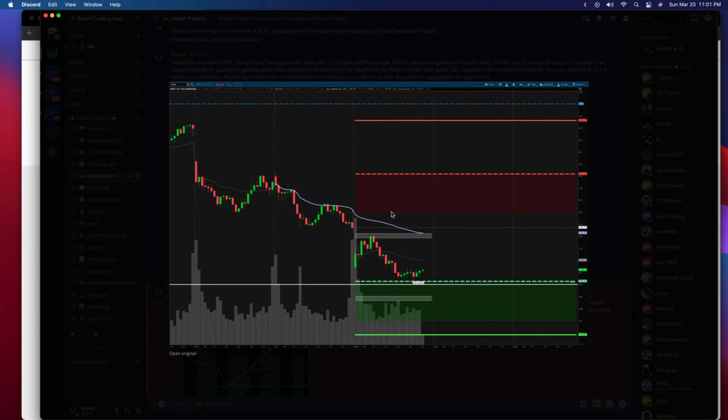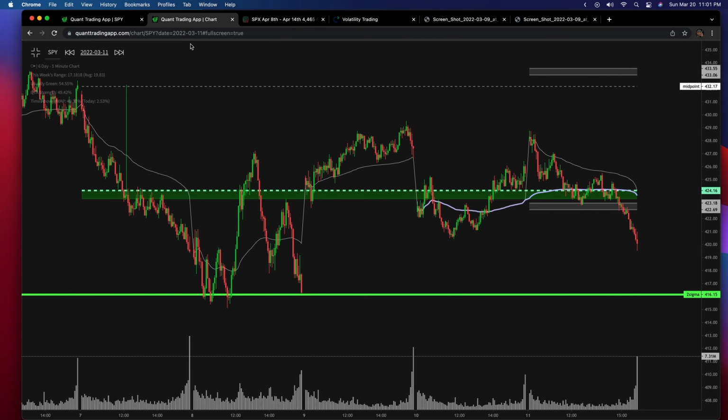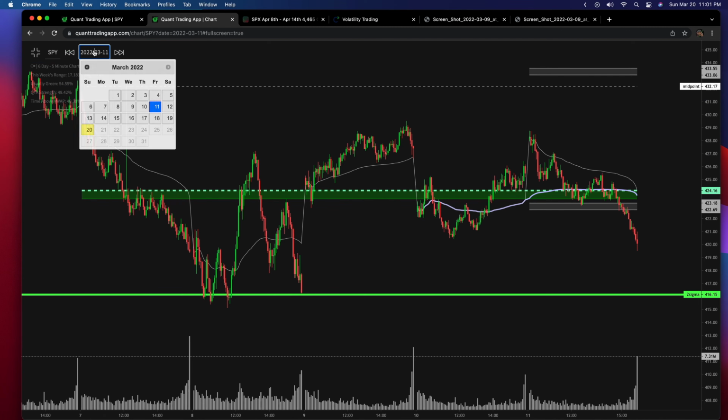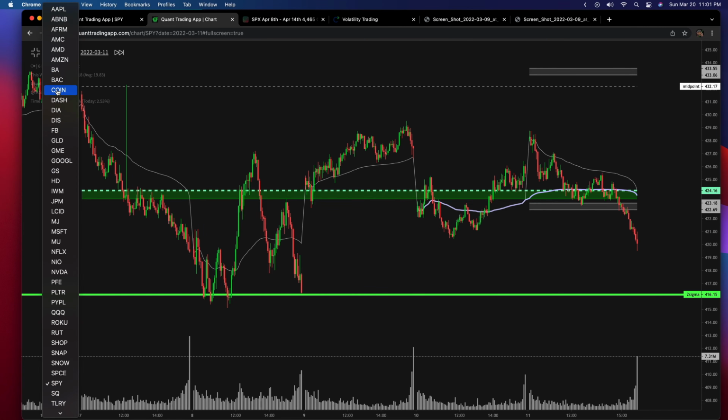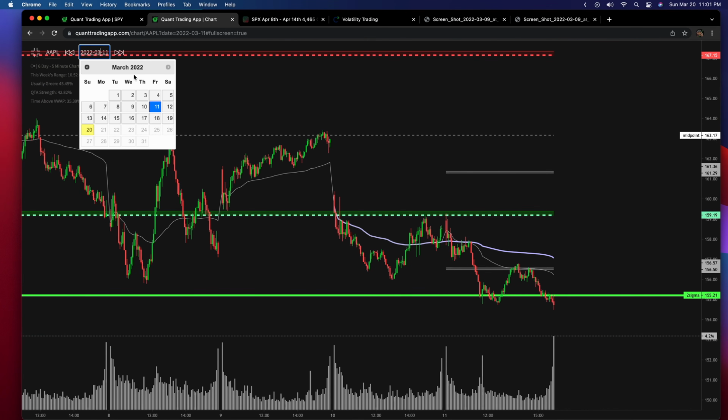Now, why did I single out Apple? It's understanding the stats behind this, and this is why taking trades based on data or stats, and having some sort of conviction behind your trades, is extremely beneficial to be able to hold trades longer. If you're just scalping, you just need to see the price action and the tape right in front of you. But if you're trying to build out a bigger trade, this right here is Apple.